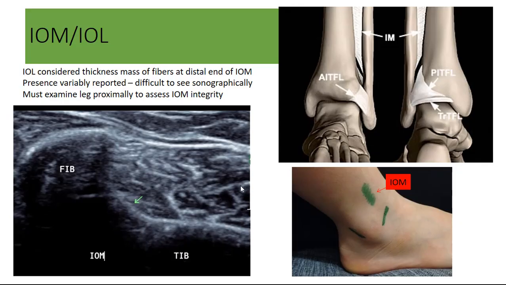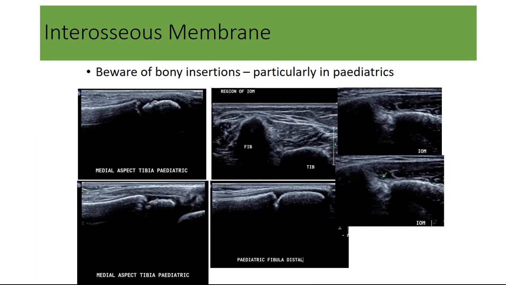And the interosseous ligament is more the distal thickening of that interosseous membrane. So the anatomic classifications of it are not quite clear and probably need more clarification. When the interosseous membrane is injured, it will become fuzzy and thickened and you won't see it very clearly. So it is important that we look up between the tibia and the fibula and make sure that we can see it nice and clearly.